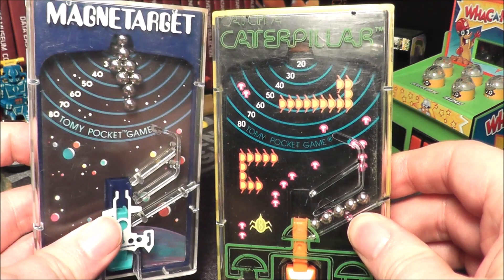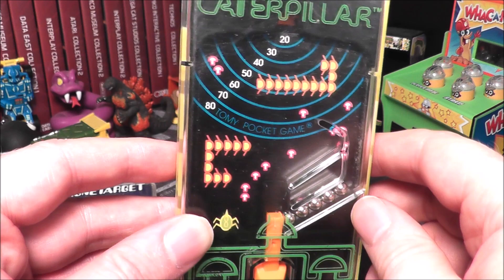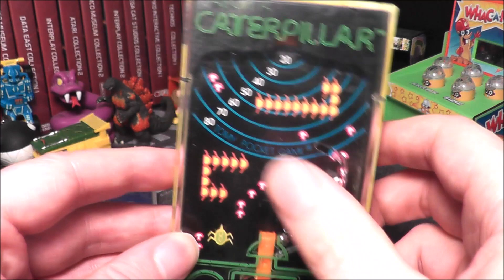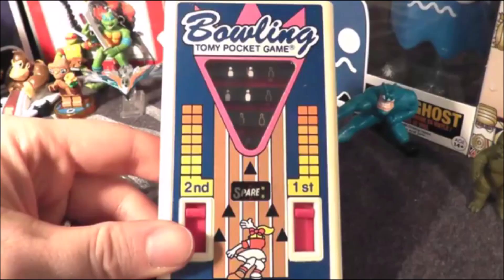This is a cute game. I definitely like the Centipede style more than the Magnet Target style, but both are similar — it's not going to change my ranking of the game. If you want this, sellers on eBay were asking $10 to $15 shipped; none had sold recently. It does take me back to that '80s kind of time. I like the graphics better, even if it's not officially Centipede. Let me know what you think in the comments below.